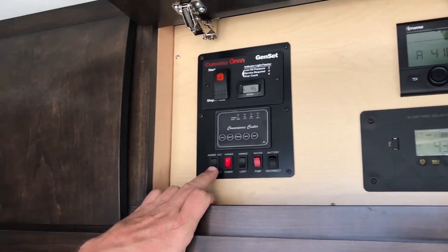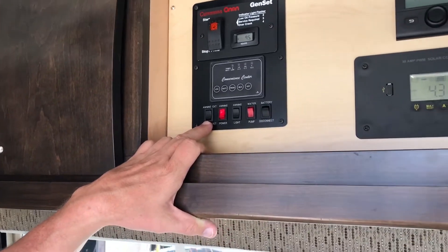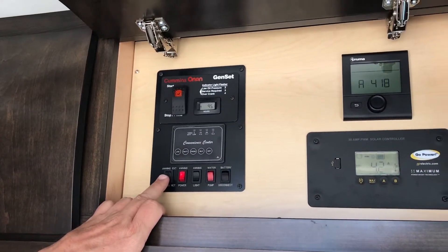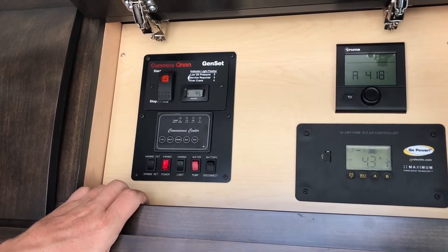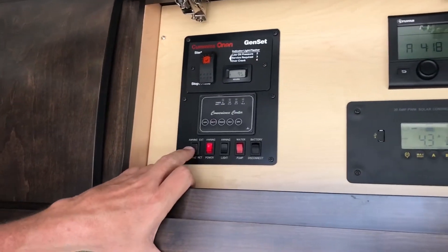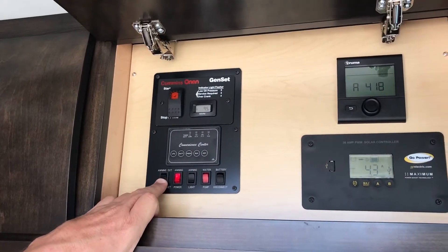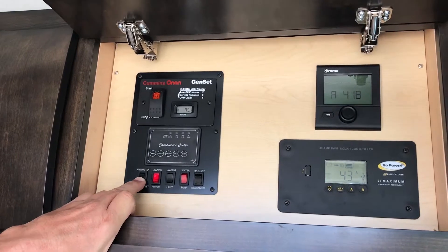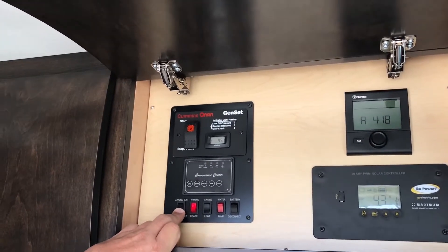That's just a light switch, that's all that is. I think the battery is dead in the remote — I'd rather do it from here. It's easier because this one is wired directly to it. Go ahead and roll it back up, and just make sure that box locks all the way in when you do that.